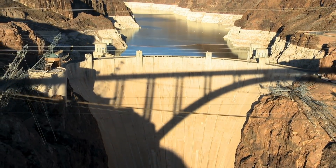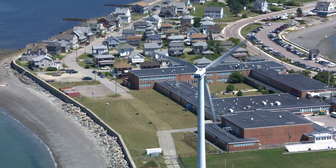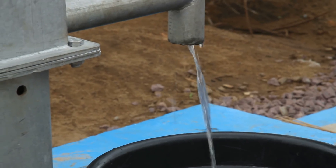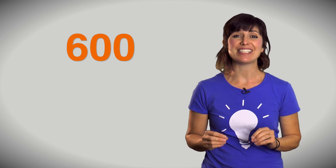Were you thinking the Hoover Dam was the largest? As iconic as the Hoover Dam is, it comes in at the sixth largest hydroelectric power station in America. Wind power is also a technology that has been around for a long time in various forms. Wind helped propel boats along the Nile River as early as 5,000 B.C., and Persians were using the awesome power of wind to pump water and grind grain as far back as 900 B.C. Today, California wins top honor for one of the largest wind farms in America, called the Mojave Wind Farm, located in the hot Mojave Desert. It has over 600 operational units and is the third largest onshore wind energy project in the whole world.